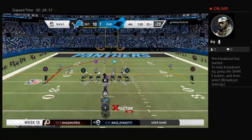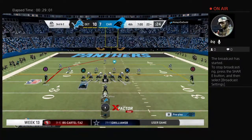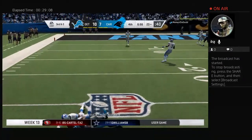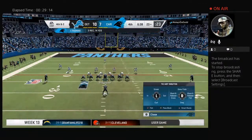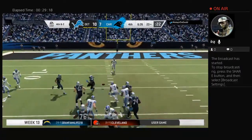The Panthers on 3rd down. They've had their troubles, just 1 for 6. This time they face a 3rd and 2. To throw, Bridgewater. Thomas has got it, complete. The completion there winds up a wash, and it'll bring up 4th down. 1 score down, here we go. They're going to go for it here on 4th down.